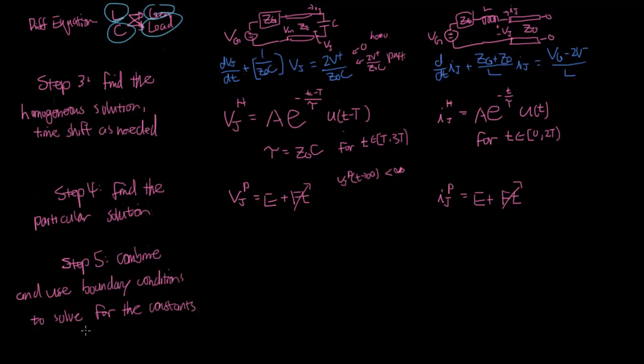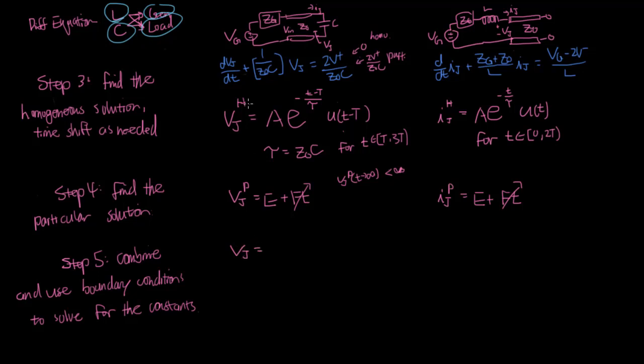In this case, we are going to solve for the values at the initial condition where stuff starts happening. So in this case, we're going to have something for t equals capital T. In the other case, we have the initial condition of what the situation is like for t equals 0. And the other boundary condition we have for both of these cases is as t goes to infinity, or as the capacitor and inductor charge. Using those boundary conditions, we can then solve for the constants A and E. But first things first, let's combine these terms to get the solution.